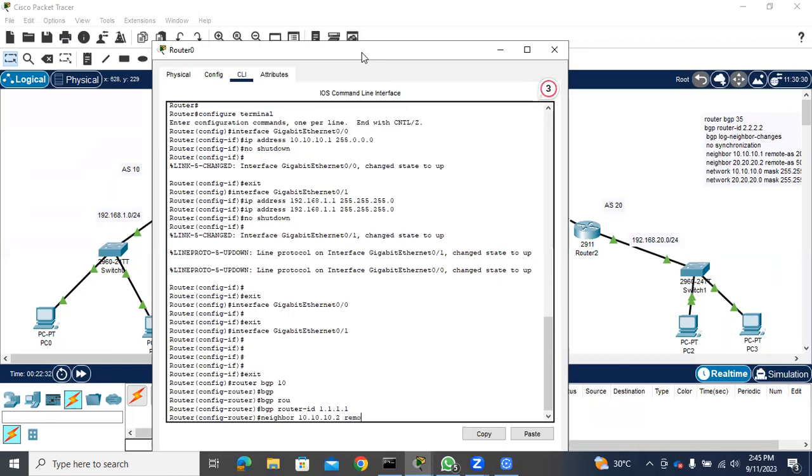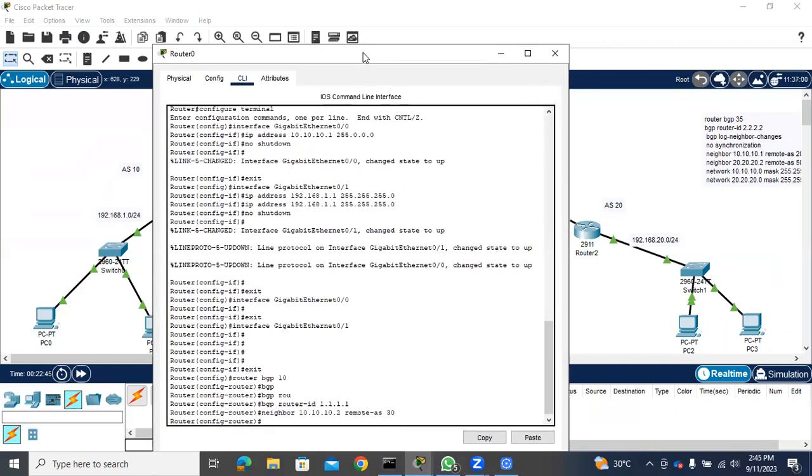Then remote, that is, you should connect remotely to this neighbor. Remote AS, what is the autonomous number of that neighbor? It is 30. All right. So then we are done with that.